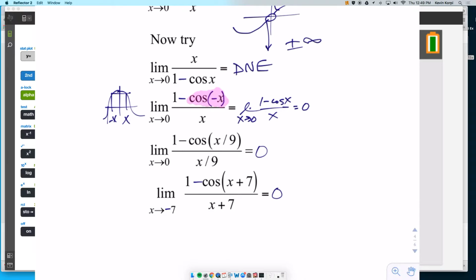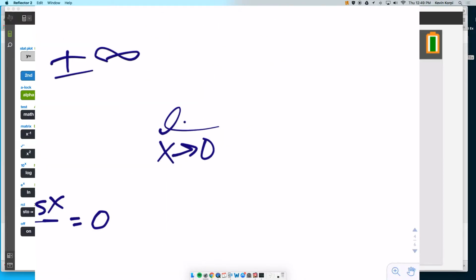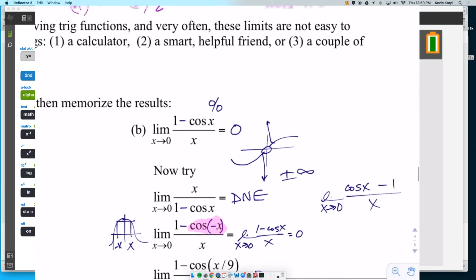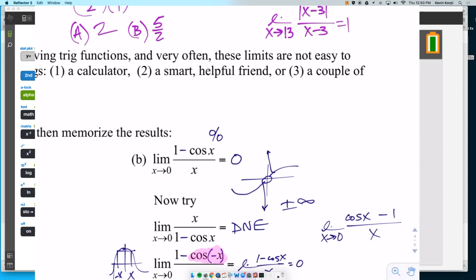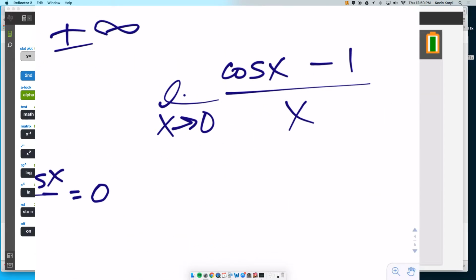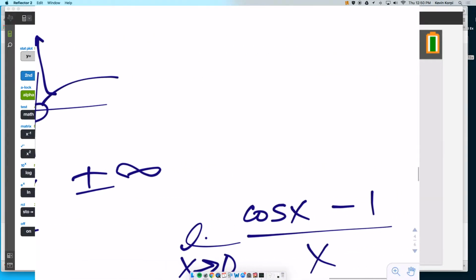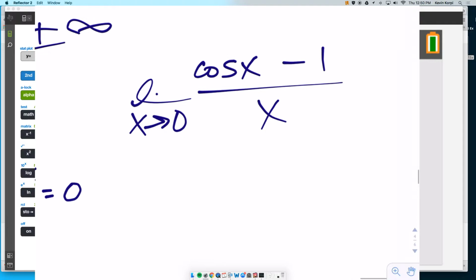I know what I wanted to do. Let's add this one in here. The limit as x goes to 0 of cosine of x minus 1 over x, not 1 minus cosine, over x. Now that's different, right? Because 1 minus cosine over x was 0. What is cosine x minus 1? Subtraction in general is not commutative, right? It's the same thing? Why is it the same thing? Cosine of 0 is still 1. That's the other way, it would make cosine negative, right? If it was 1 minus cosine. Right, exactly. In this case, it's the cosine that's positive and the 1 that's negative, and here it's the other way around. Well, let's see.